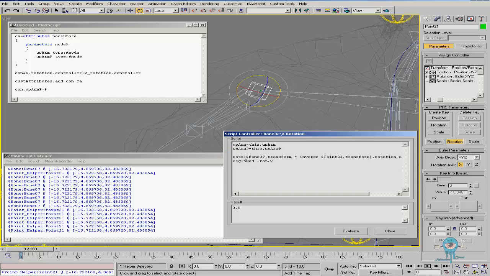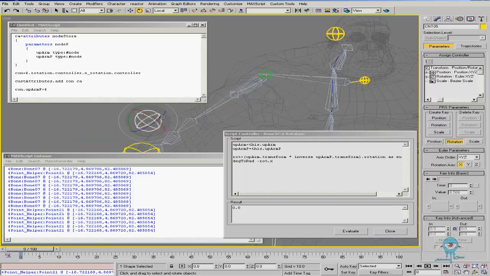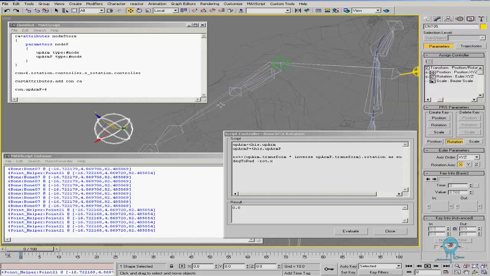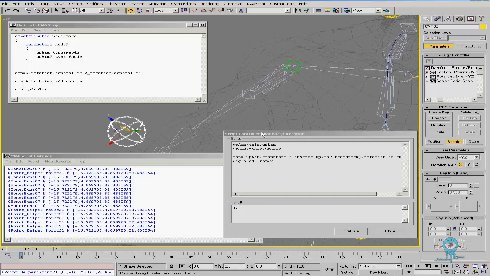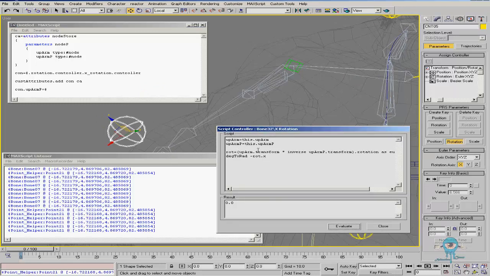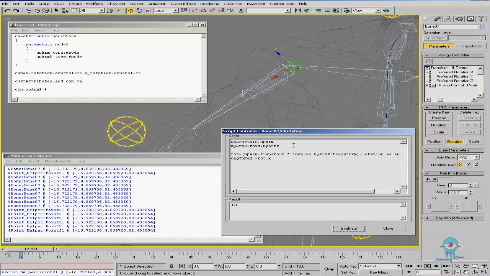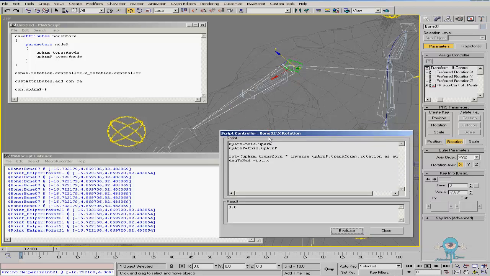So now, instead of using the actual bone name, I can say, in this case, upArm, and upArmP will replace both of those. And you can see that my twist bone still works. This has actually two effects. If you notice, we don't need the depends on statement anymore. Doing it this way is actually feeding the information right back into the controller. As this node changes its state, it's feeding its information straight back into it. So I don't need the depends on statement anymore.